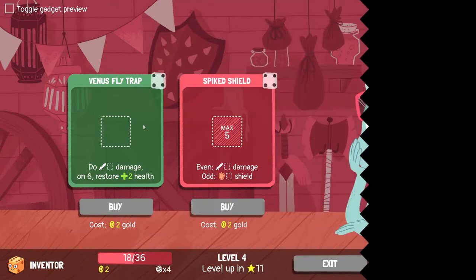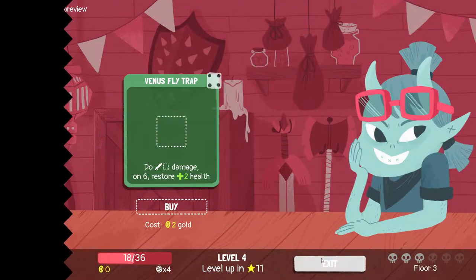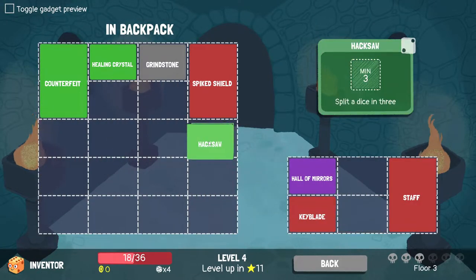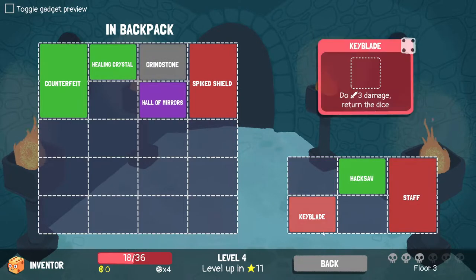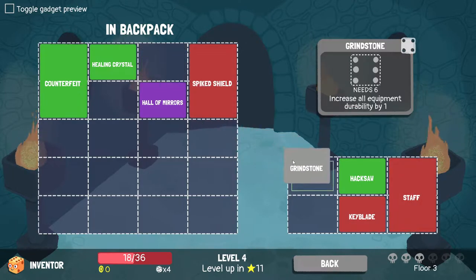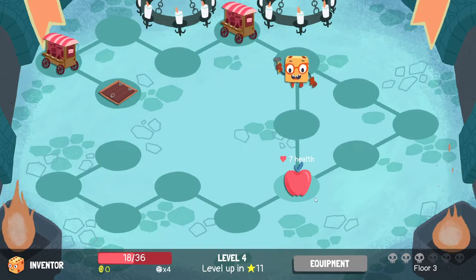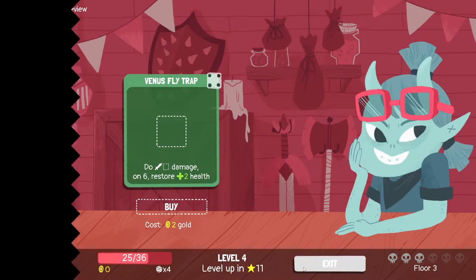I guess the balance here is I don't have 2 gold, but that's alright. As long as I have weapons. Got hacksaw. Don't want Hall of Mirrors. Keyblade. Ooh, Keyblade is pretty useful. I might have to use Grindstone, not gonna lie. And Healing Crystal. It's just getting a little worrying. Okay.